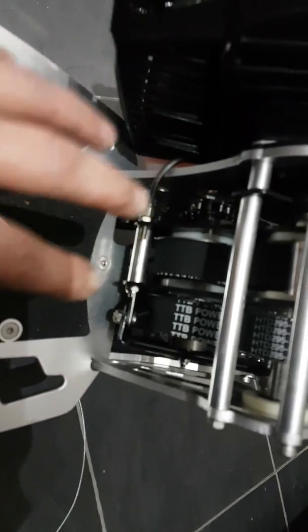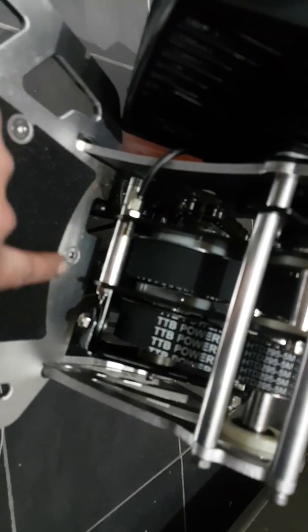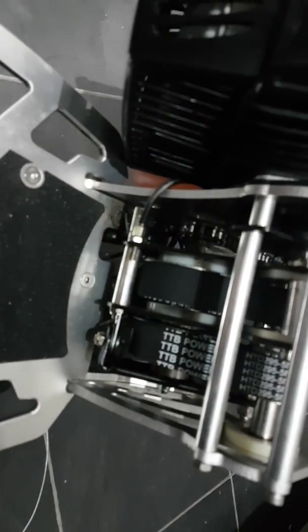Also, if the seat unit is on, you need to take the seat unit off here, or you won't be able to get at these bolts underneath here. So take the seat off, take the cover off, and then hopefully everything will go okay.